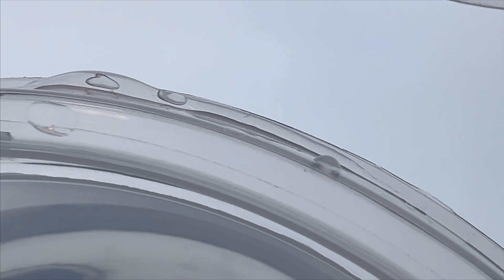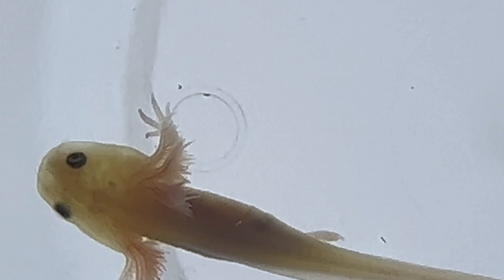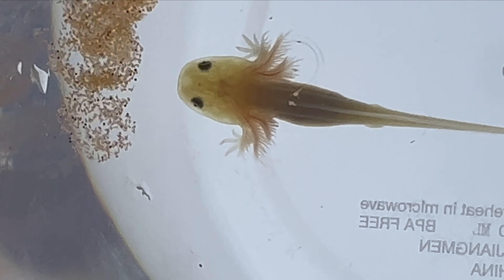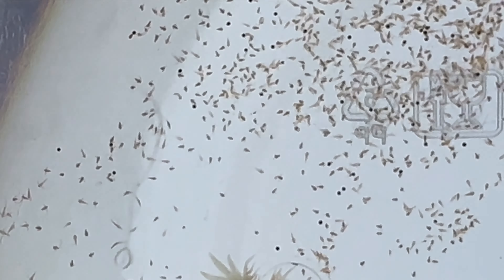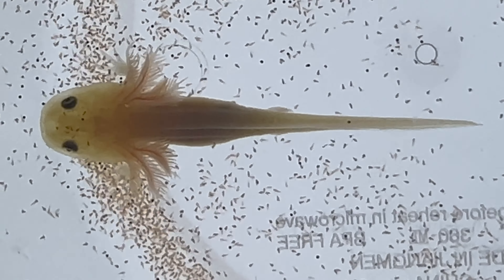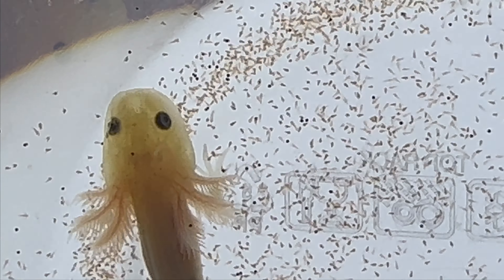There at the bottom — that's where the light is, there we go. Almost didn't get that. That was a challenge. Hopefully this culture is moving. I've been having some issues with brine here lately — kind of a power outage. There's a bunch of dead ones in there. Now we've got some movement, now we've got eating. They have to move; if they don't move, they won't eat it. See the back legs — enjoy your dinner.